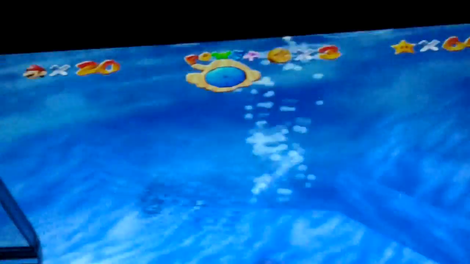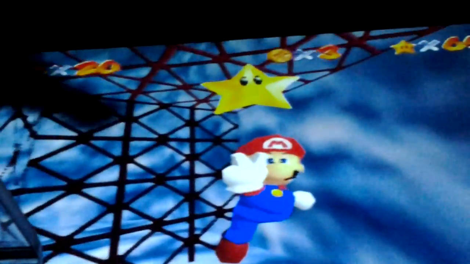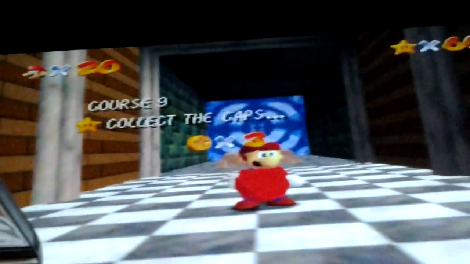So we go in the water as we're invisible. Can you see that star over there? We're getting that. We're not doing the jet stream. We're doing this one, collect the caps. And then, no more Vanish Cap until later in the game. Hooray! Baby.